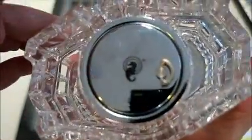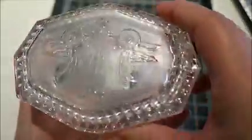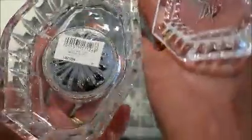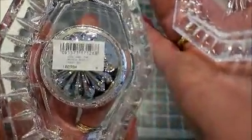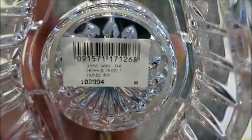Anyway, this is from 1998. I wasn't excited till I turned it over and I saw the seahorse on the bottom, which means it's Waterford. So then I looked inside and it says, Hark the Herald Angels music box. So I picked that up for $1 and hopefully I can get, not selling for too much, maybe 15 to 20 out of that. But then my two best finds there, actually three best finds, were this little guy.